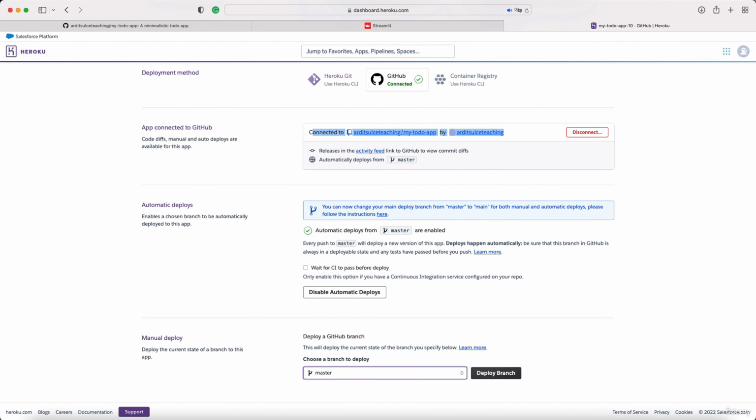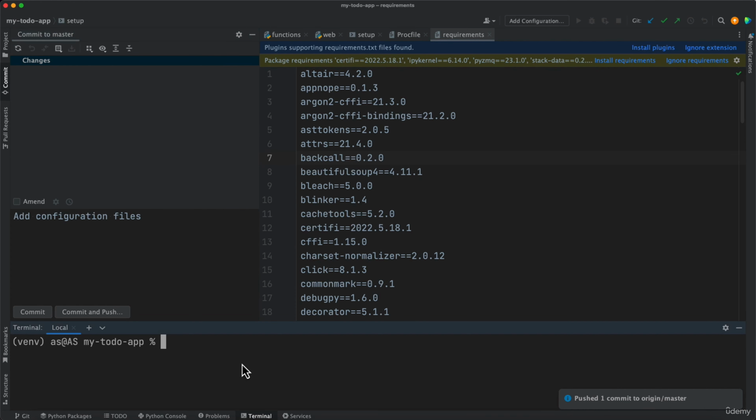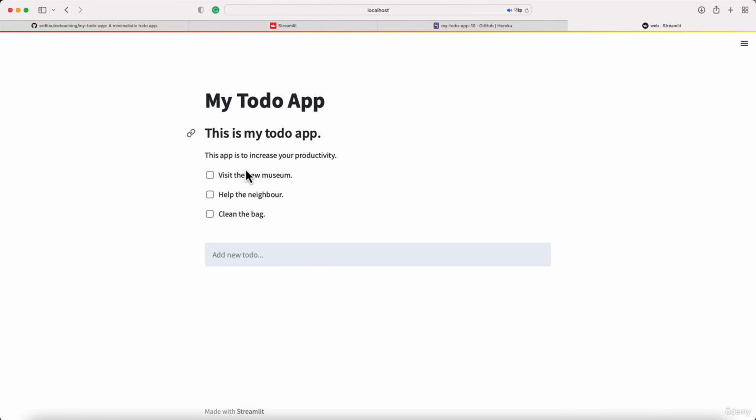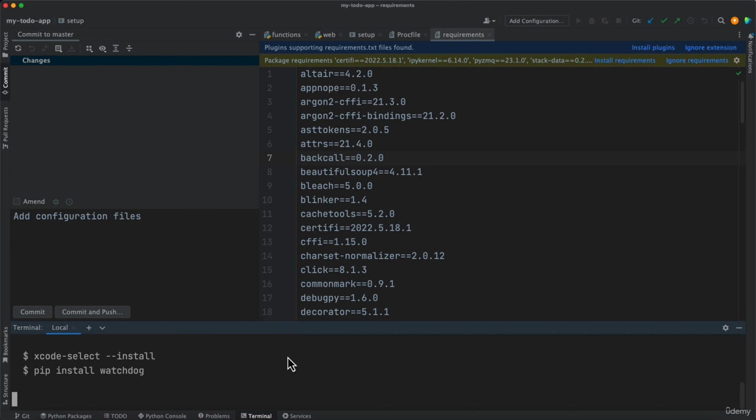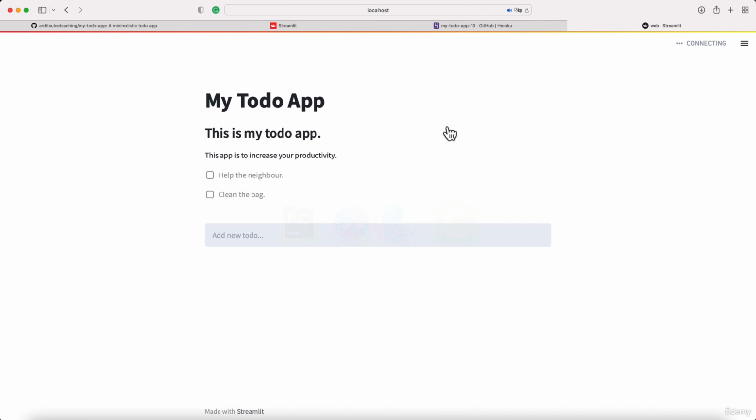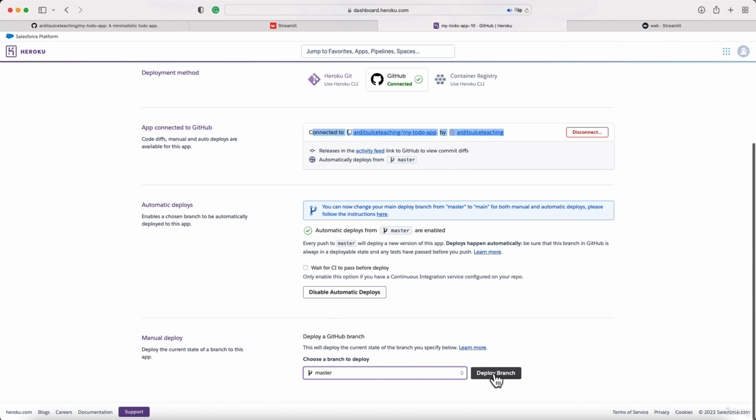Just before you deploy though, you want to make sure the app is running smoothly. So perhaps it's a good idea to do streamlit run web.py and see if the app is fine. It looks fine. So now we're ready to finally press that deploy branch button.